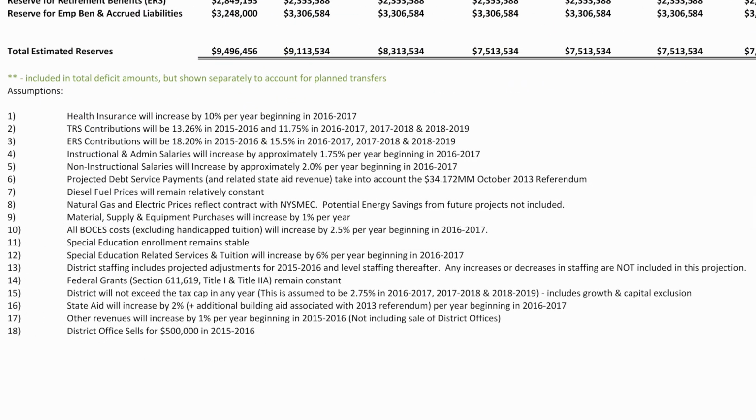The heart of the 5-year planning tool is the set of assumptions listed here. Currently, we have 18 assumptions that guide the long-term financial planning of the district. Throughout the Prezi, we will examine each of these assumptions and the estimated impact they will have over the course of the 5-year plan. The assumptions are not static and are revised every time we receive new information. As such, the 5-year plan you see here is a snapshot of the district's financial projections at one given point in time. Health insurance.